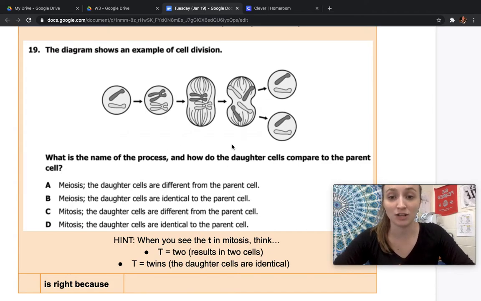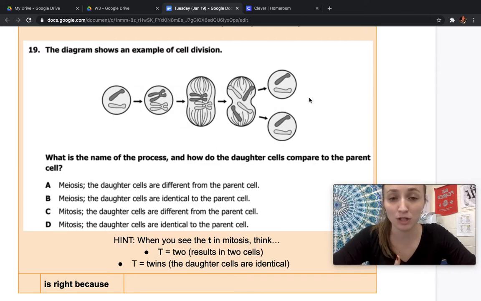Now, let's actually start with how do the daughter cells compare to the parent cell, because this is the part that you guys had beautifully. You guys knew the answer to this one. I was impressed with that. Look at those cells. They are completely identical to each other. It even shows you right in the picture. You've got the chromosomes match not only both daughter cells, but the chromosomes in the daughter cells are identical to that parent cell, or that original starting cell that actually does the dividing.